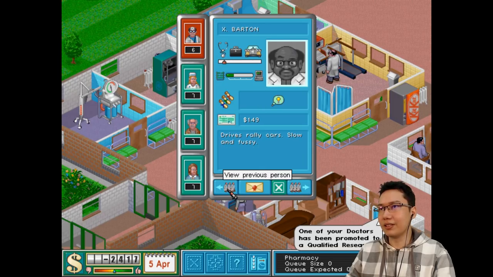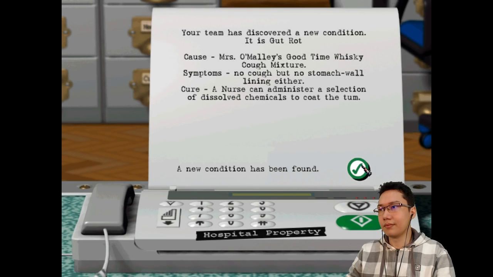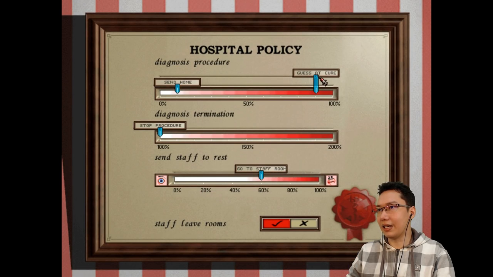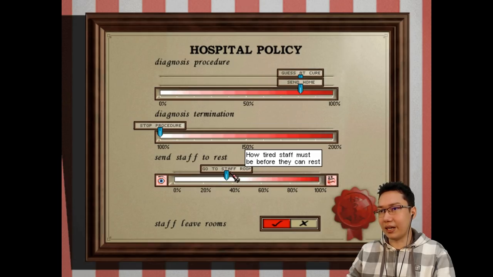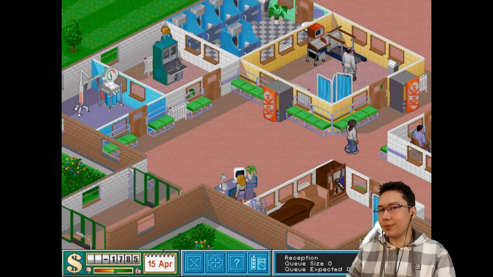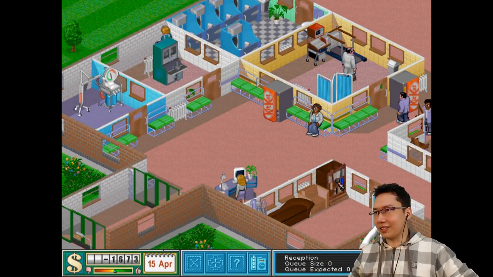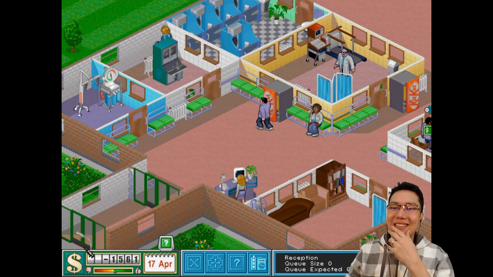Still no surgeons. Is there a crappy junior doctor? I wanna hire like crappy, unqualified junior doctors and train them. It's gut rot. Oh, right. Policies. Guess at cure at above 80%. Send everyone else home. Go to staff room at 40%. Oh, is there any benefit to pushing that up? I suppose if you do that, you force them into more diagnosis, right? Which, oh, I don't have handyman.